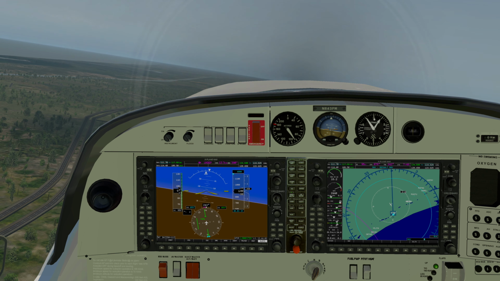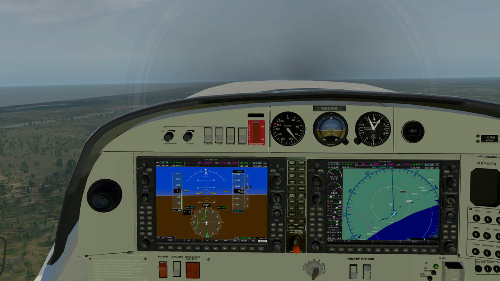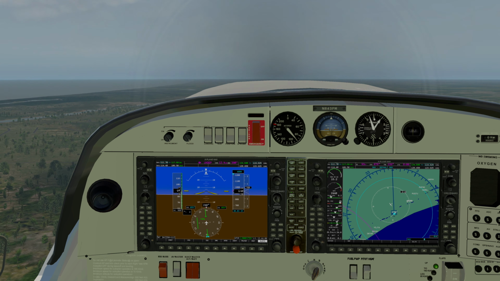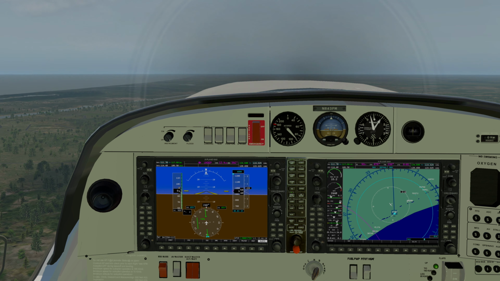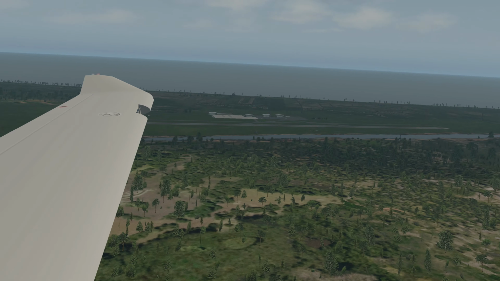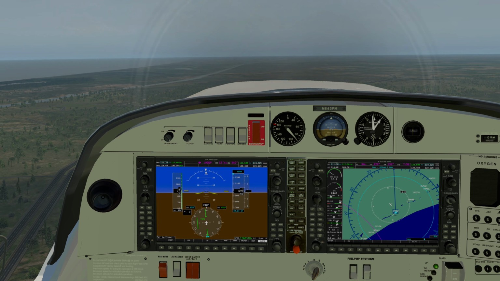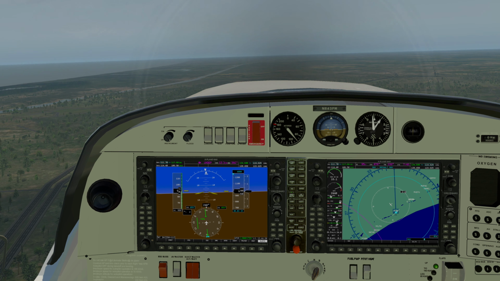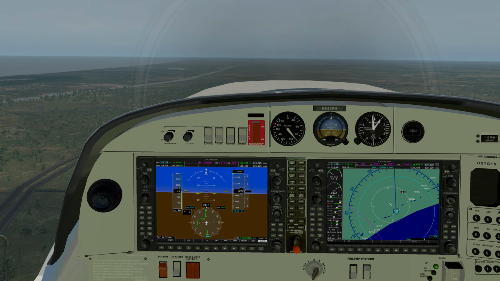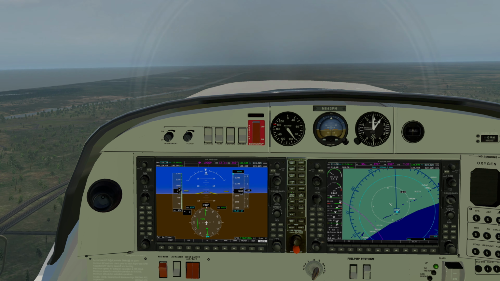I'm a little low, my airspeed's a little high, so I'm going to raise the nose a little bit, get back up to about 1,000 feet, get the airspeed below 90 knots, and look for the runway. Not there yet. And coming up is the intersection I like to look for.